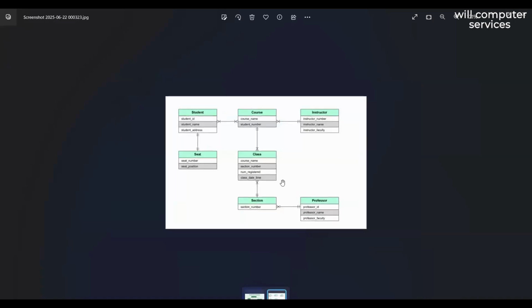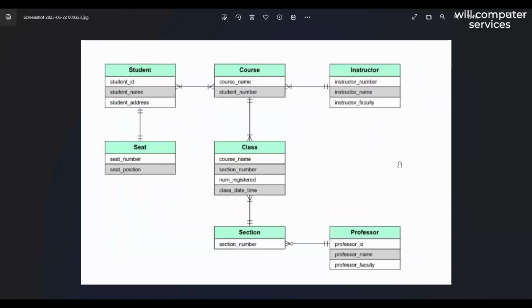And here you can see another database with different tables. You see, we have student, course, seat, class, section, professor, instructor. And you can see that somehow those tables are linked.